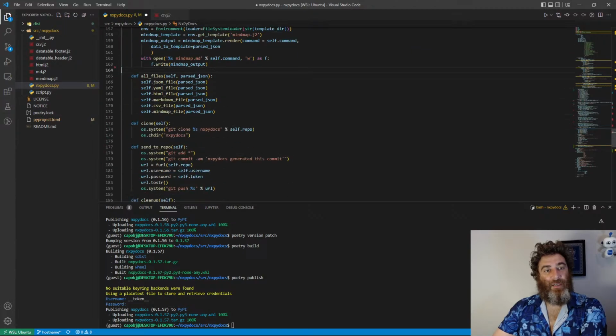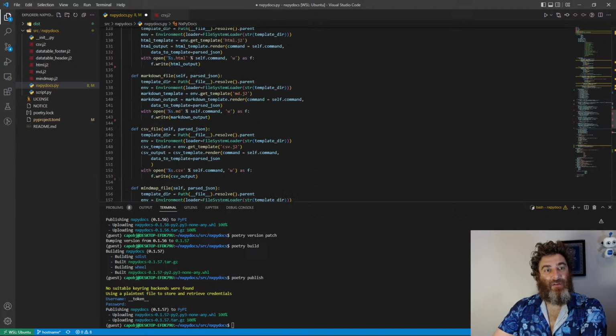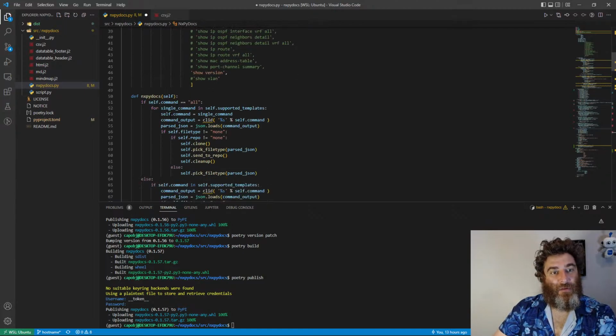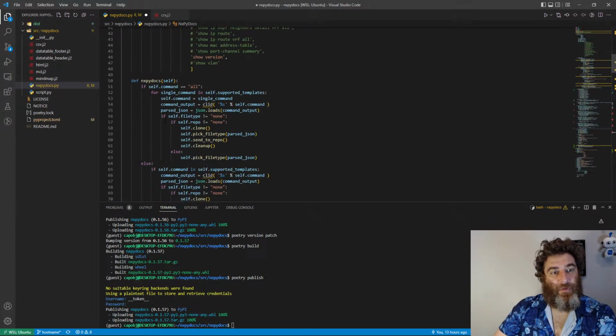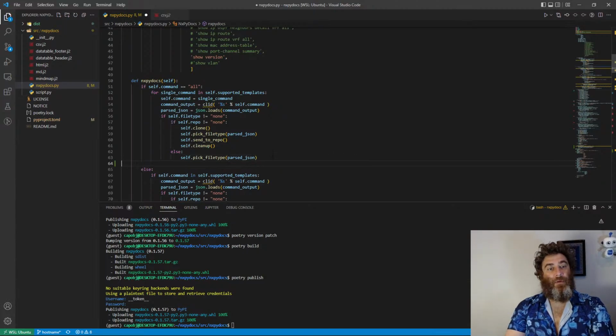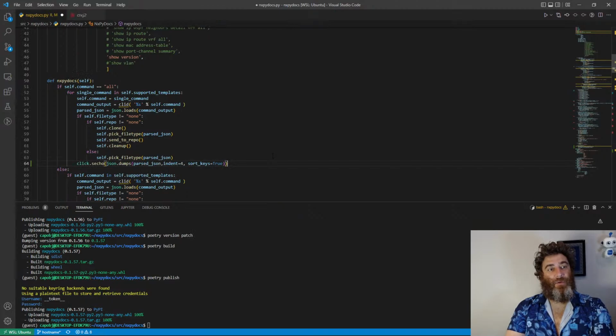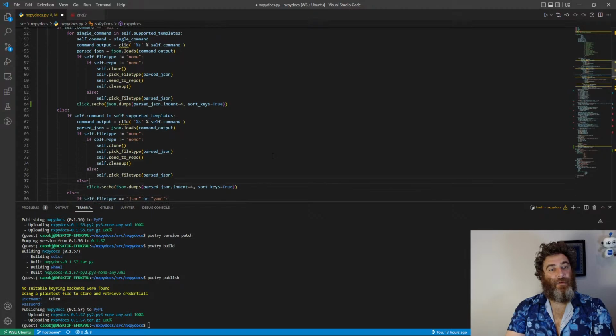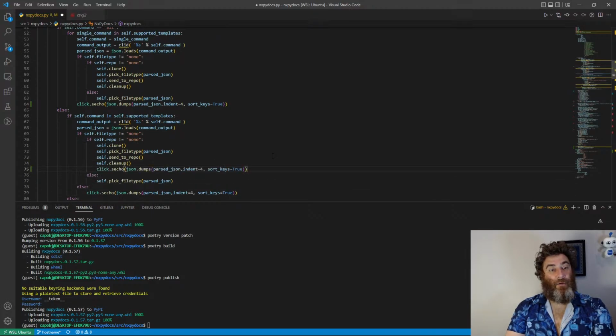So I'm not going to dump it to every file, but I do want, regardless of if they pick a file type or if the repo is not none, for each command, we're going to dump the output and then we'll put it here.